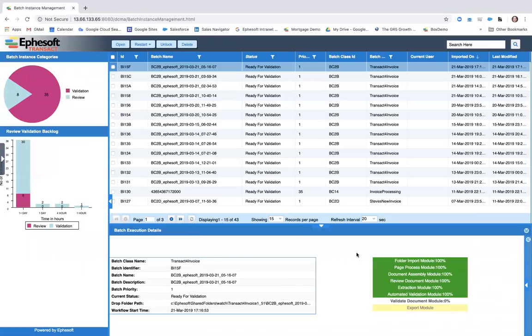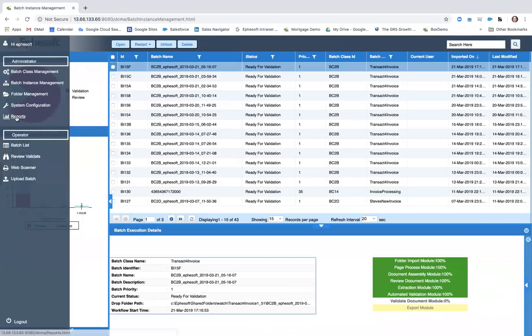So you see this, this invoice is ripped through. It's now stuck in the validate document module. We have a couple different places that documents can stop if there's issues or exceptions. I'll go ahead and show you one here in a minute, but the other way that we can increase visibility is we've got basic reporting here. And then if I can open up my menu here.